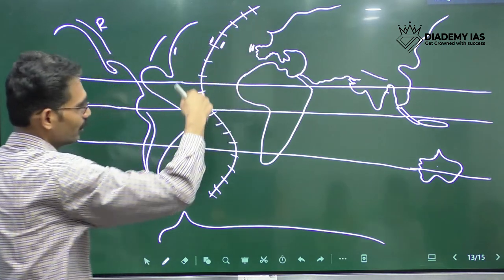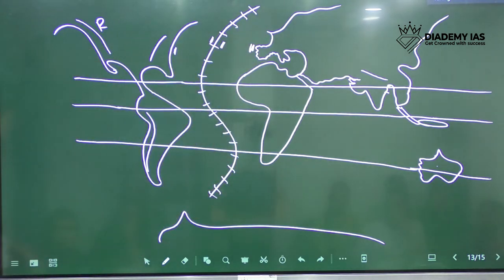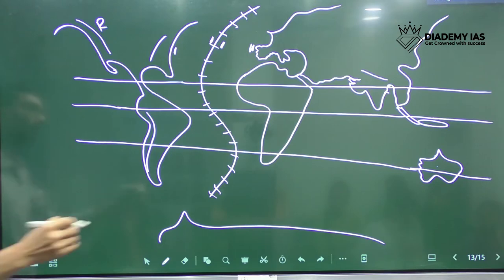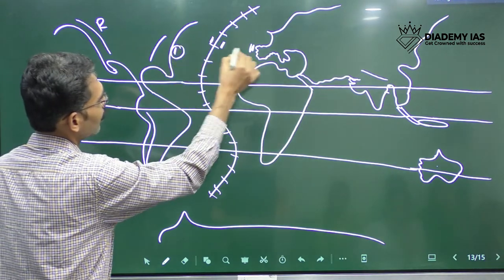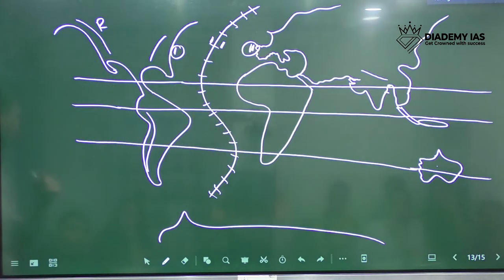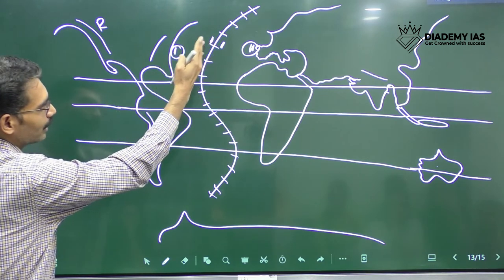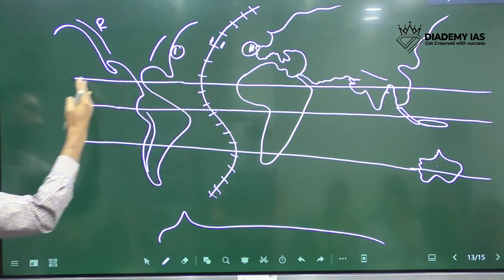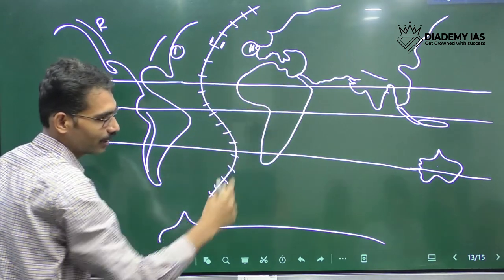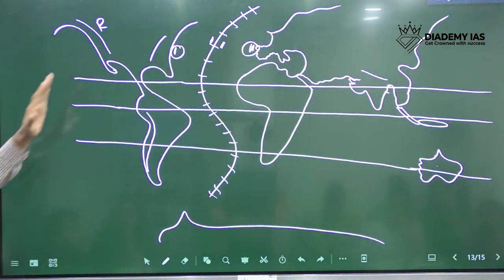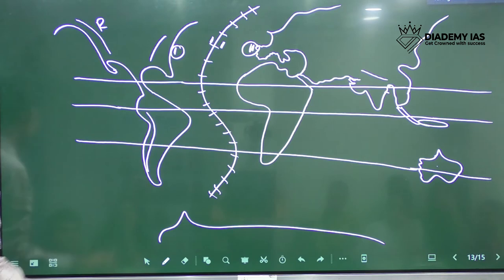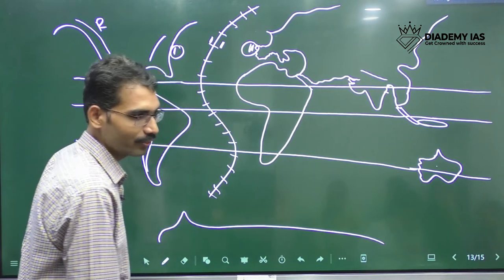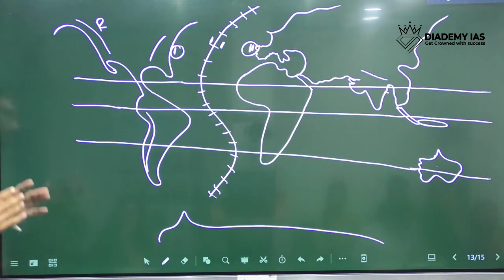The image or video we have just seen shows what is happening in this location alone. Now do you see why the rock is the same age? Whenever there is a break, continuous movement, this is pushing this side and this is pushing that side. Maybe at one point of time this end and that end may join together. That may take billions of years, but that is why volcanoes and earthquakes are continuously happening.